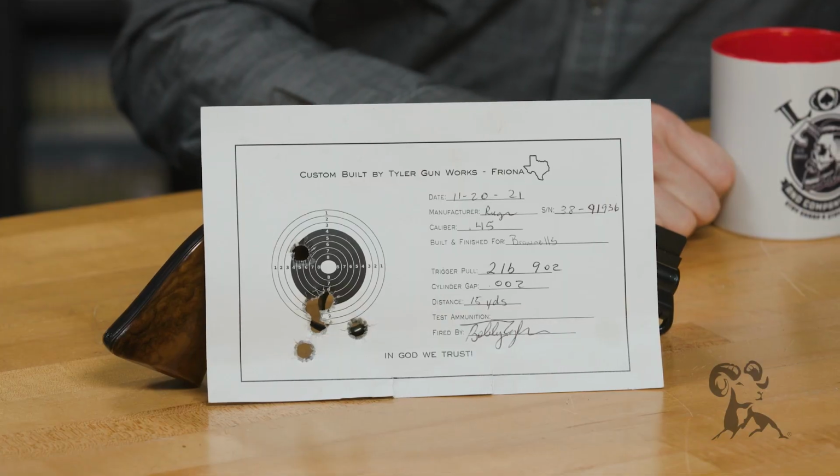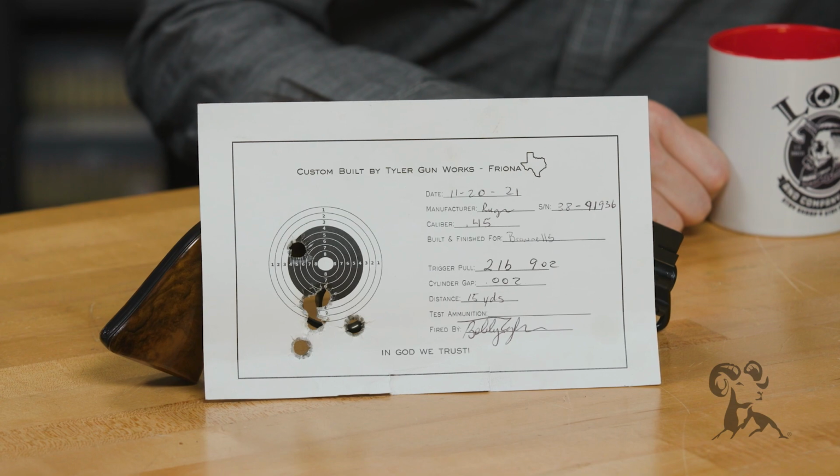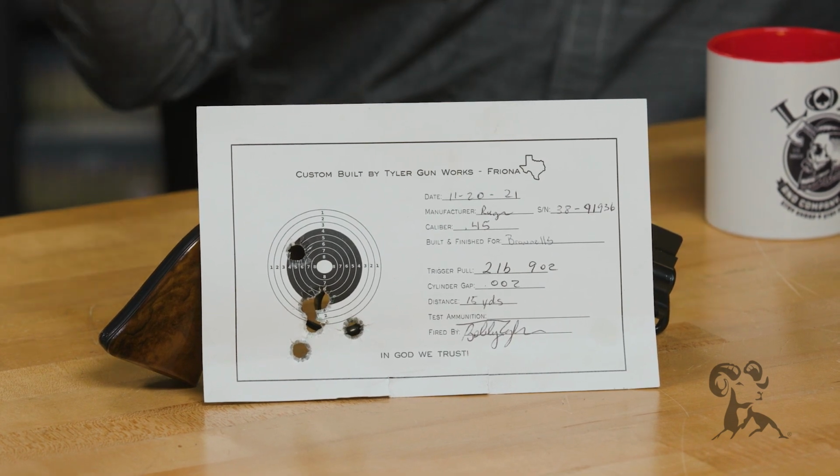And we agreed on the price: $2,000 for the work, and $600 if Bobby supplied the gun, or just $2,000 if you supply the gun. And he kept to it. That's still the mark. We hit it. So if you were just to order up one of these and say Bobby supplied the gun, it would be $2,600. I can't believe it. Which is well within the affordable custom gun range for sure. Because I mean, there's production guns out there that come close to matching this price.